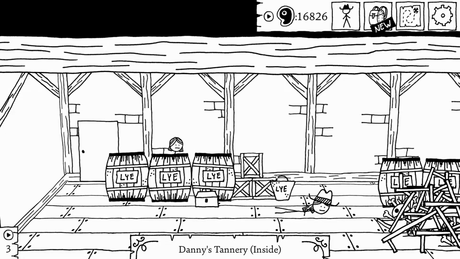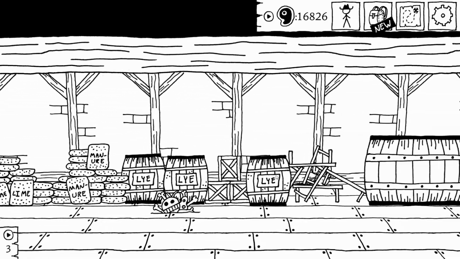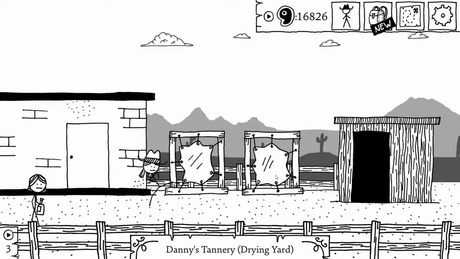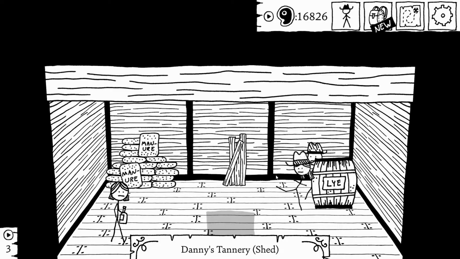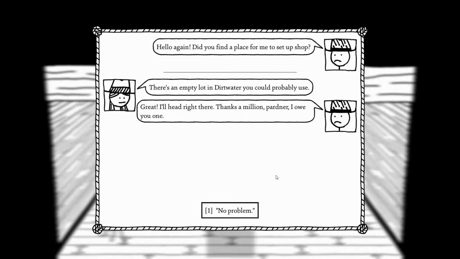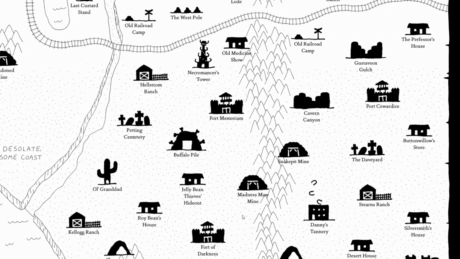And get the leather guy recruited. See, I'm gonna let the episode go on a little longer just so we can check out these new shops. See, there's an empty lot in Dirtwater you could probably use. Great, I'll head right there. Thanks a million, partner. I owe you one. Then we head for Fort of Darkness once more.